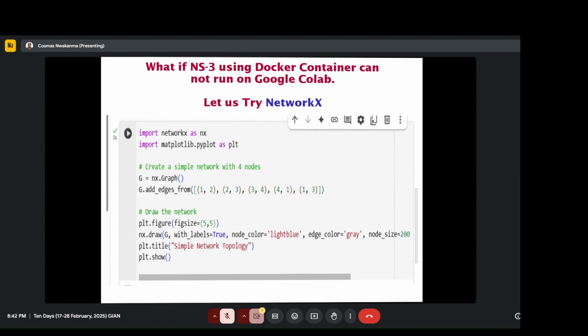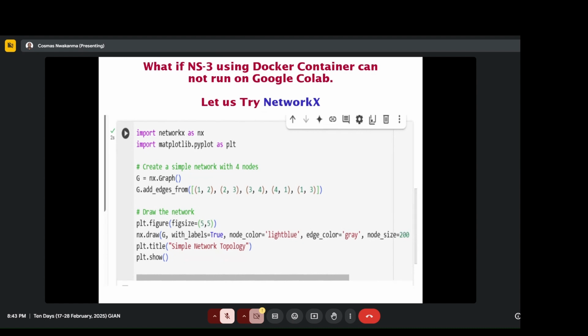The only disadvantage or limitation here is that you cannot use it to interface an emulator. The way you are able to connect your Mininet and OpenDSS, you cannot use NetworkX to connect with OpenDSS, because NetworkX is just what I will call a networking demonstration tool that allows network visualization, not network simulation.